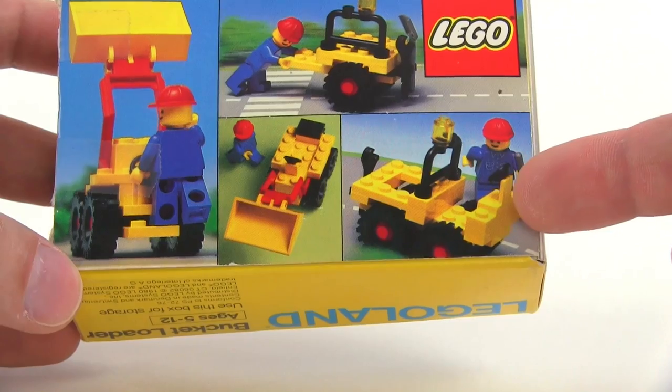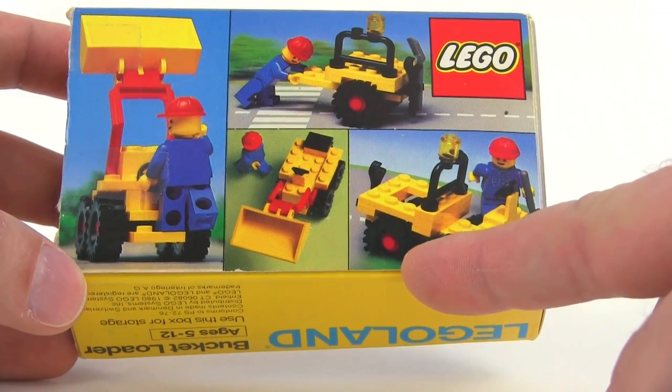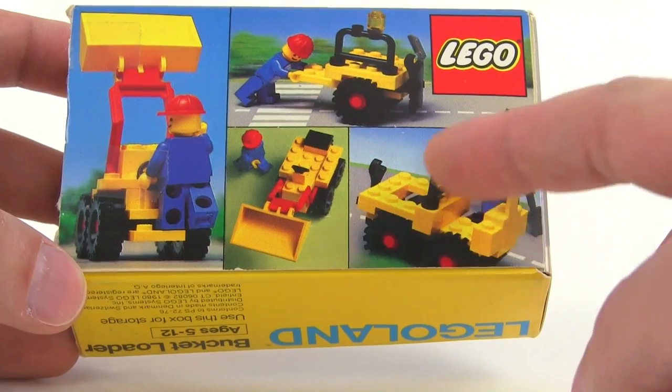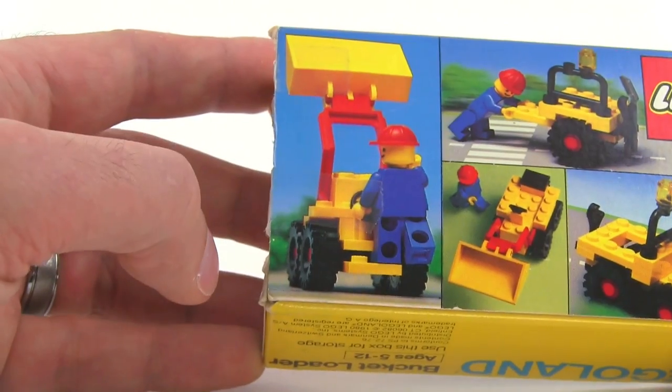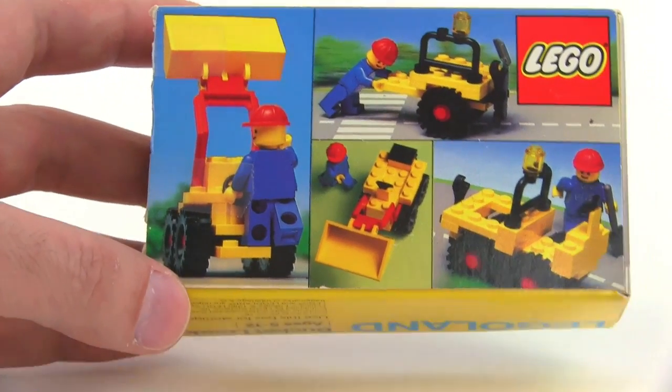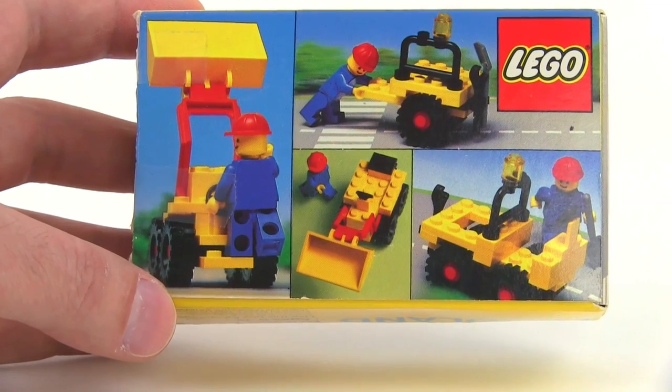This kind of makes a little truck, more like a dump truck. It doesn't work so well for carrying stuff because of the holes — you have to put a full-on brick back there, but it's just different ideas. And then here's yet another way that you can build up a loader. So they just gave you more ideas for things you could do, even with such a small set. And that was really great.